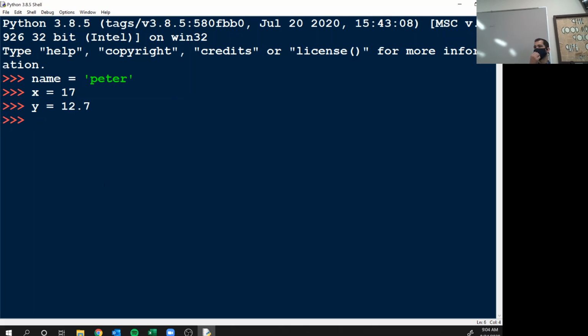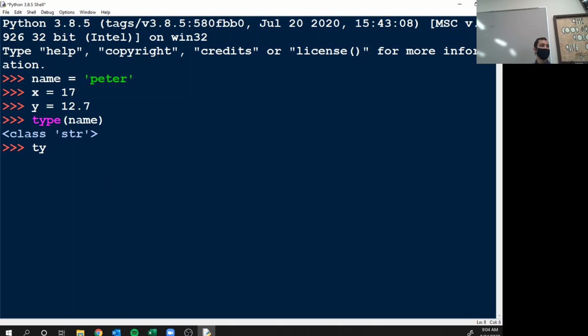Now, real quick, this is something that will be more useful the more complex your code becomes. If you type the word type, you see how it changes colors? That means it's a function, it's code written already in Python that you can use to do something else. So if you type the word type followed by parentheses, and inside that parentheses, you type in name, it will give you what type of variable it is.